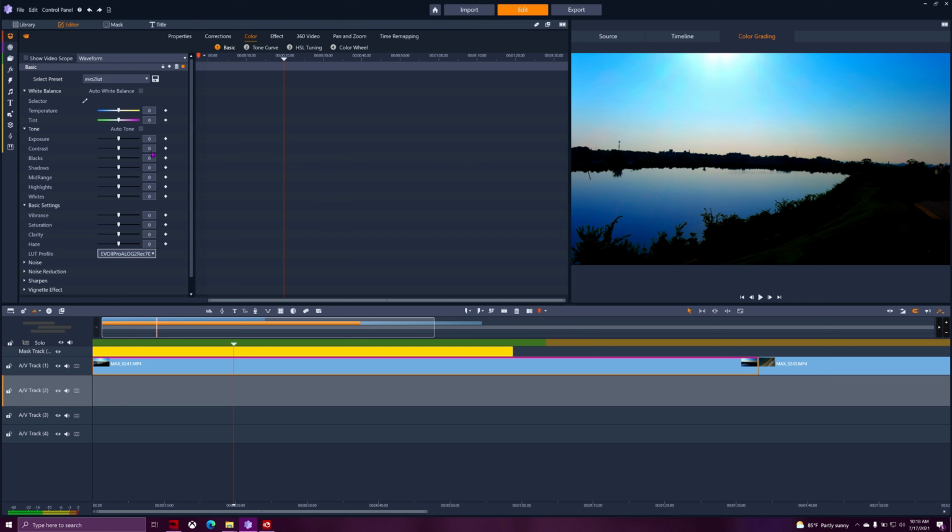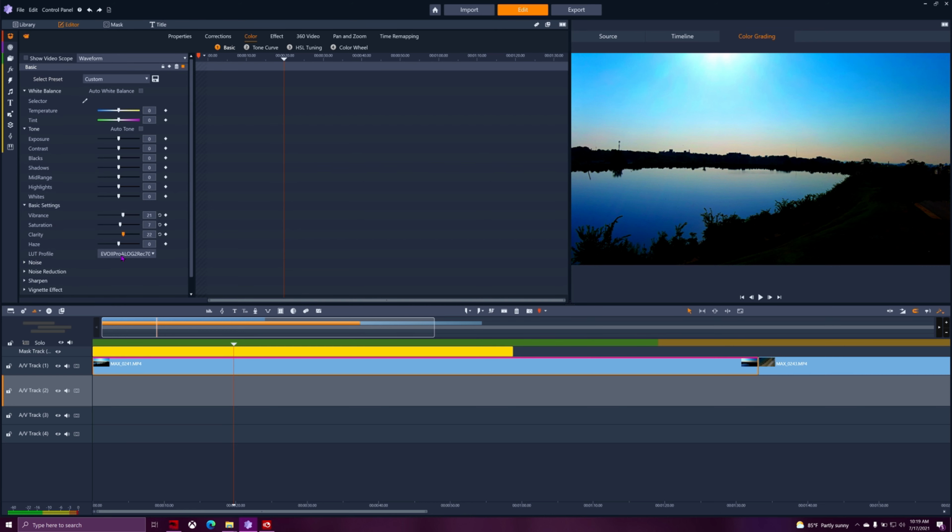From here, you can also go ahead and push things differently. You have a vibrance slider, just like you do in Lightroom or other video editing software, which you can use to increase the color in the lightness area. Saturation is overall saturation, which you want to be careful when you push that. You can overdo it with the files, make them look a little overdone. Clarity and Haze, similar sliders that you see in Lightroom and other video editing software. It has other effects as well you can do here.